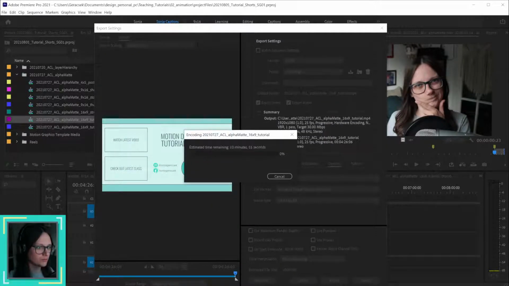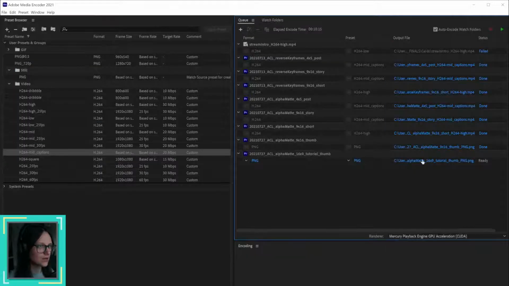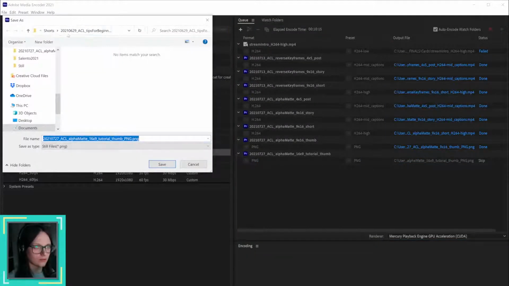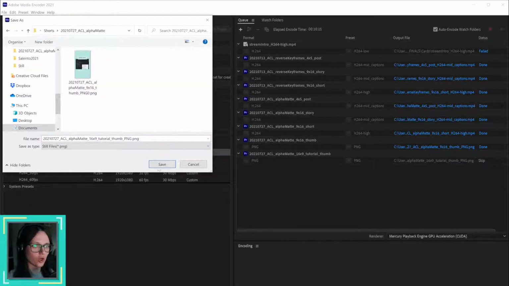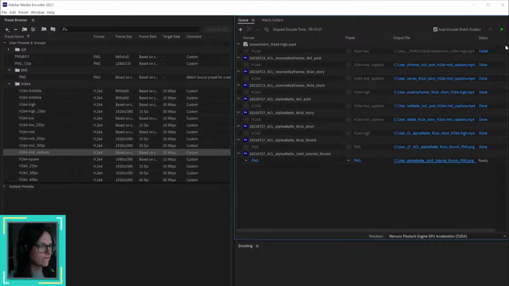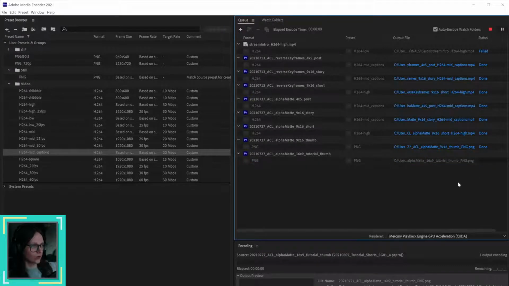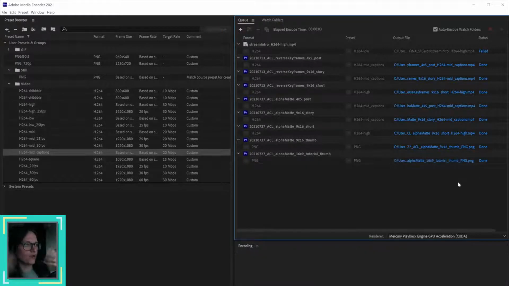Tutorial. Export. Alright. And the thumbnail is going in its thumbnail slot. Save. And let's encode both at the same time.